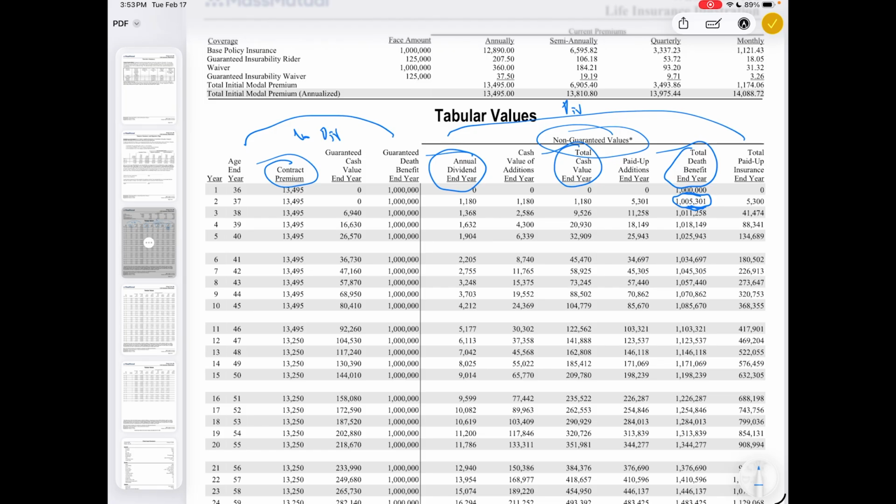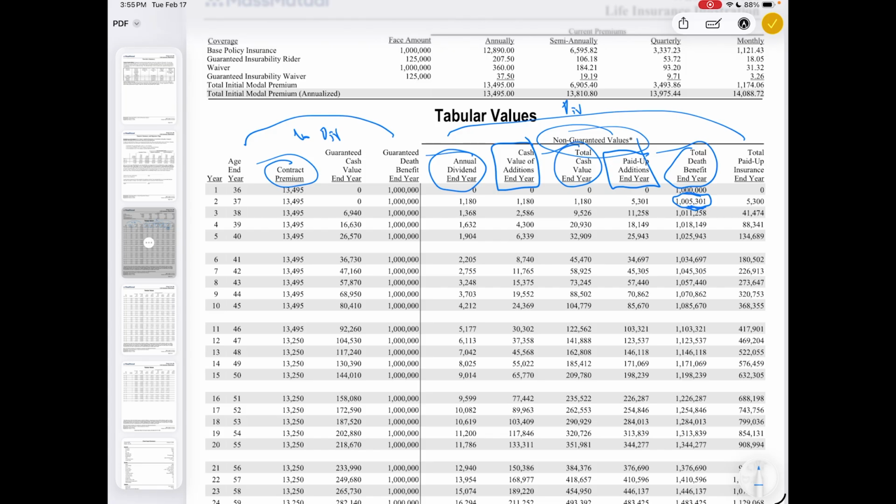And for whatever it's worth, this particular policy is giving us slightly more death benefit per payment of paid up additions than the other policy was, at least in the very beginning. This particular company separates the cash value created by paid up additions and the death benefit created by paid up additions. And it's easy to confuse those two at times and sometimes assume that you're getting more cash value than you really are. So when companies do this, you do want to be a little careful about semantics here to understand if you're looking at a report showing you cash that is associated with paid up additions or death benefit that is associated with paid up additions.